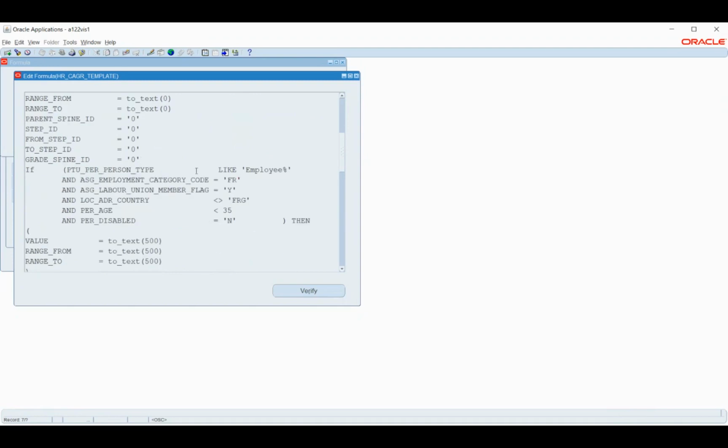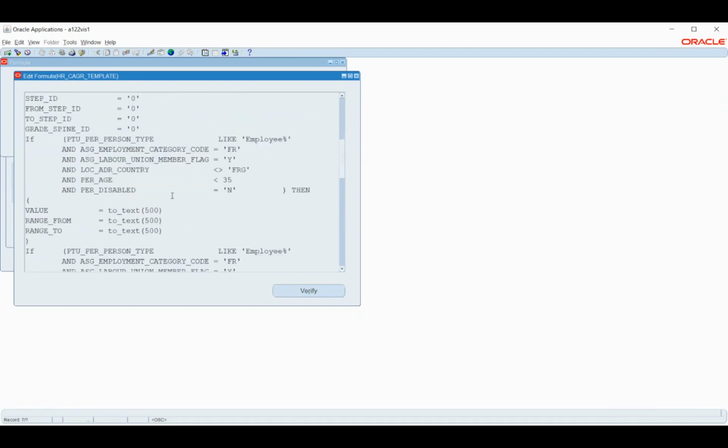After giving the values, we will give the condition. Condition is nothing but: if this is matching, what should the system do? If this is not matching, what should the system do? That is the condition at a high level. There are multiple ways of writing the condition. It could be an if condition, or an if else condition. There are multiple things that basically we can do.